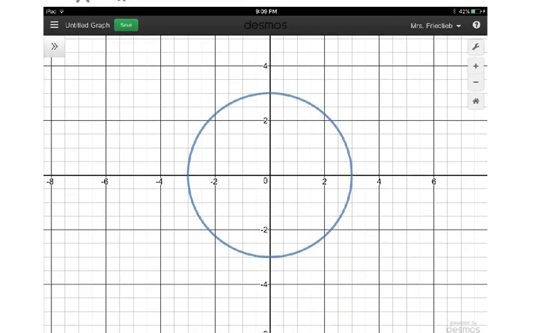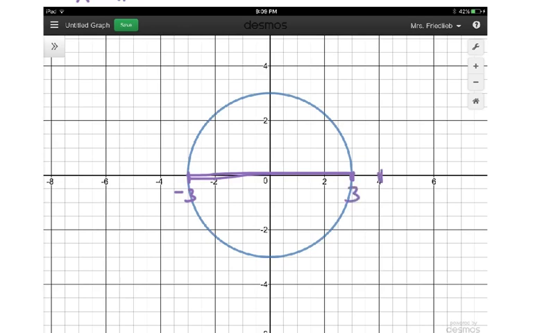So I'm going to start with something that's actually really simple to find the domain and range of. Remember that the x-axis is this axis here. The domain is for what x values this graph exists. Well, it exists for every x value between these two. Well, what are those two? This is -3 and this is +3.